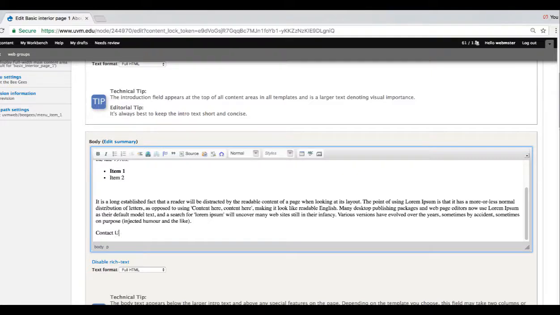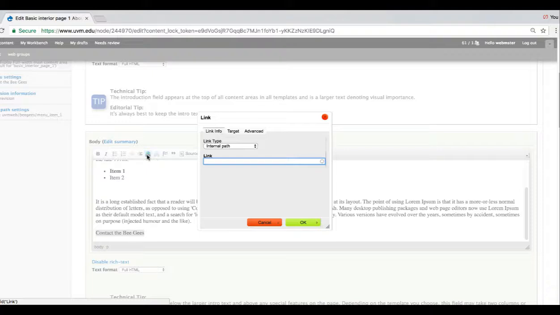Now, before I make it a button, let's learn how to make a link. There's a couple different ways you can make links in Drupal. I'm going to link to an internal path, so my setting here is correct. And if you start to type, it will auto-complete with the node number that's linking to another page in your site that you've already created. So you would have already had to have created that.